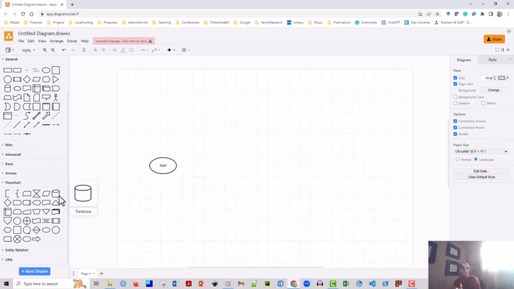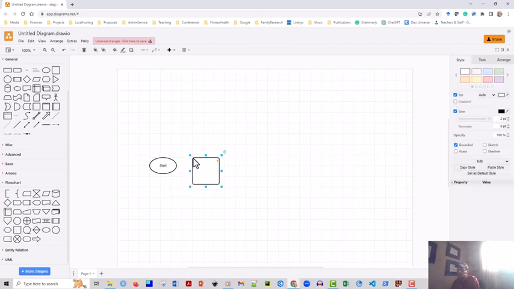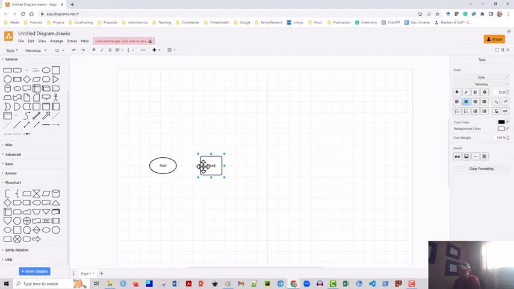And let's say you walk into a restaurant and you are going to look at the menu, right? So that's going to be a task. The task symbol is actually a rectangle, and so we'll go with that. That's a task or a process, which is to look at the menu, read menu.